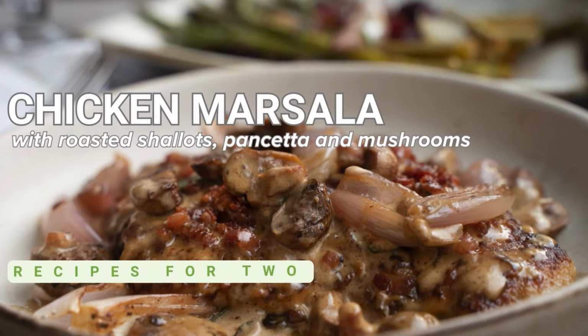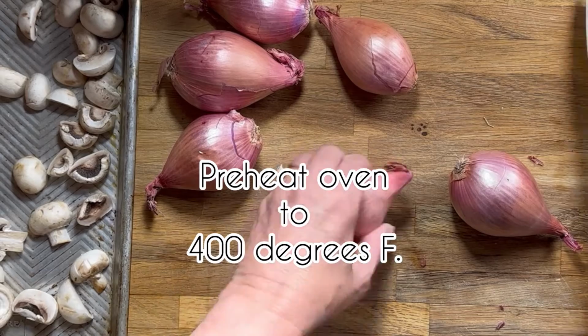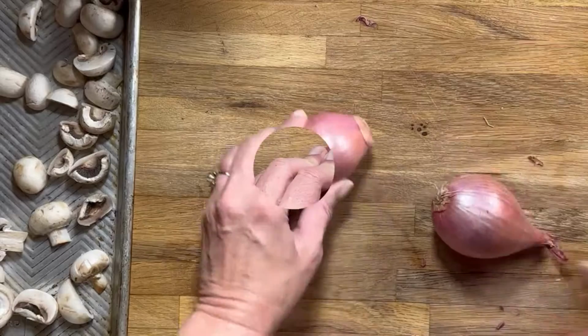This chicken marsala is so easy. It's fork tender chicken, crispy pancetta, earthy mushrooms, and roasted shallots, all smothered in a rich marsala sauce.